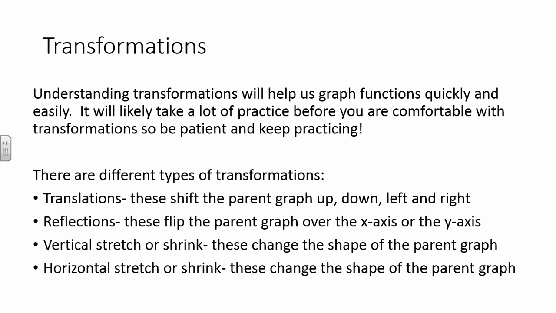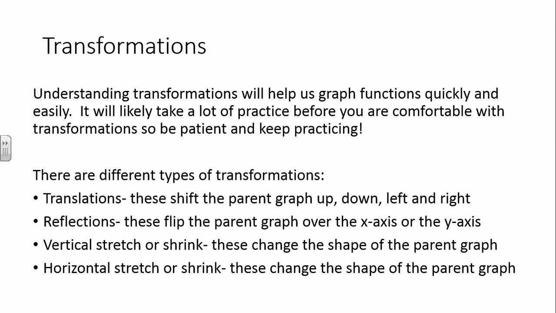Here I've listed the 4 bullets on the slide, which are the types of transformations that we're going to be practicing. And I put on the top of the slide that you shouldn't feel bad if it doesn't make sense to you perfectly right away. We need to practice this quite a bit, most people do, in order to really understand it. That first bullet point, translation, means you're shifting the graph up or down or right or left. That means you're not stretching it or shrinking it. You're preserving its size and shape, and you're just picking it up, sliding it, and putting it back down on the paper.